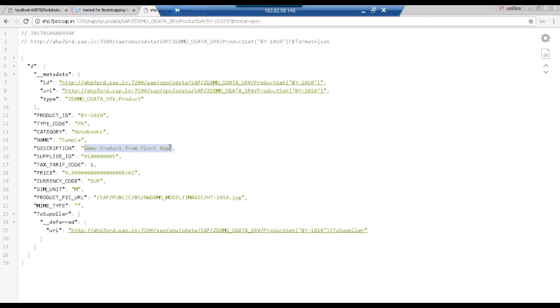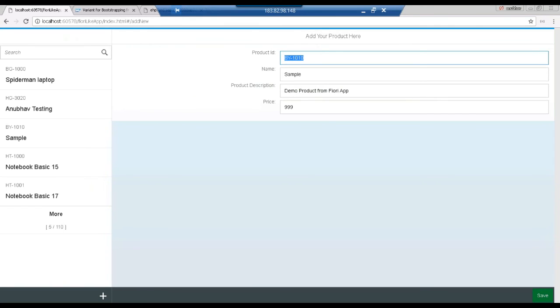Congratulations. Your first post request which you made from a Fiori app end-to-end demo, guys, is working end-to-end. We did get, we did post. You update and delete, you can try on your own. Yeah, end to end we have seen how to build a Fiori app, how to consume the OData service from the gateway from a free server, and how to make the calls, how to do the binding, how to use the router, configuration, Component.js, manifest, route match handler, all the concepts, a pure Fiori-like app, how to build it. We have seen end to end.